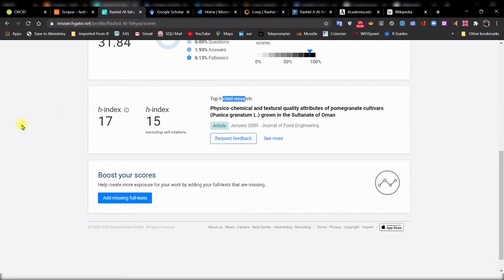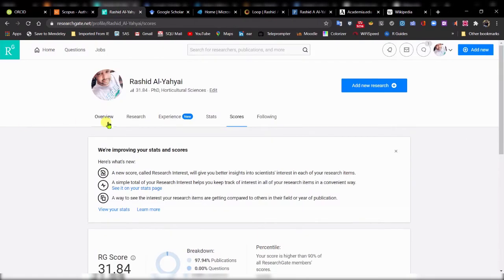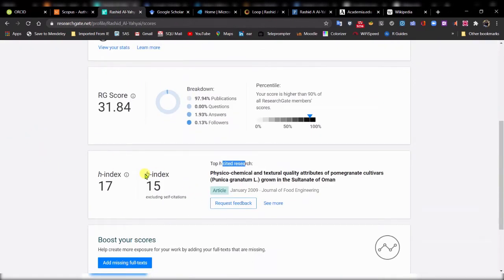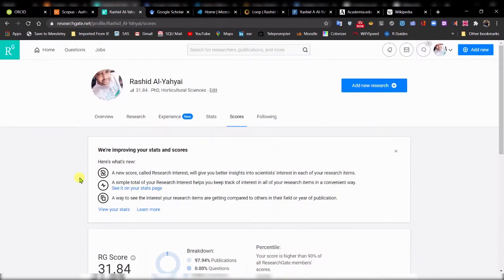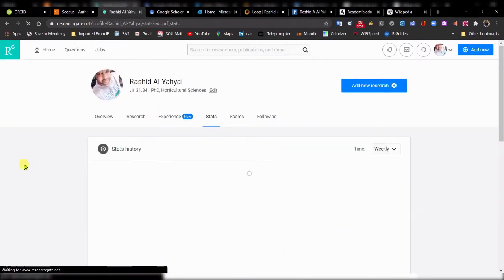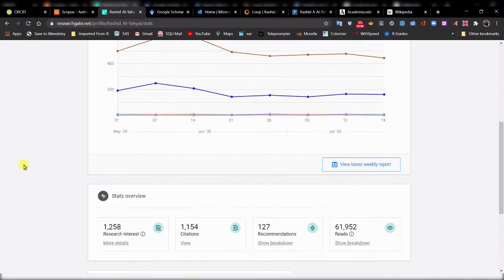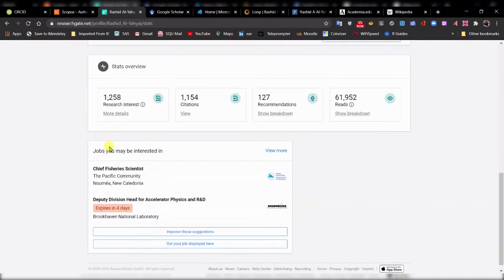Okay, and it gives you information like an index of most cited work. For example, it gives you an index about yourself. As you know, the H-index is the most common. They put me somewhere between 13 and 15 most of the time on most of my websites. So that's my average index. It gives me statistics about what the popular publications are that I have, and who reads them.